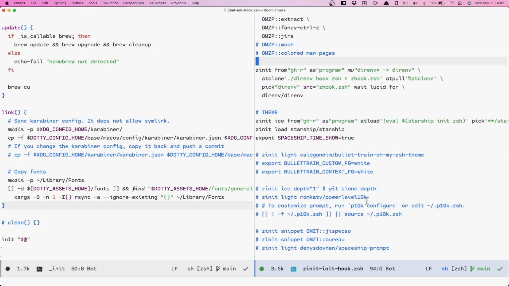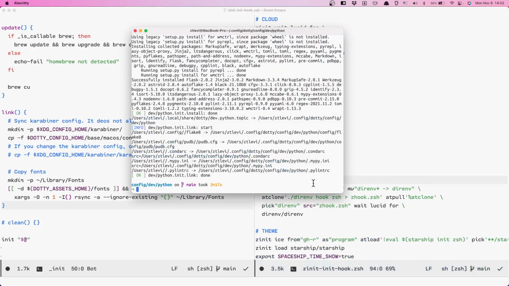Yeah, so compared to other Z-shell management systems, for example, Antigen, that I used before, using zinit can shorten the bootstrap time like twice or 3 times faster.